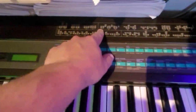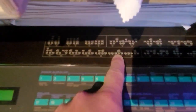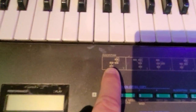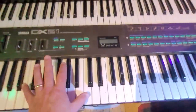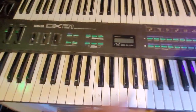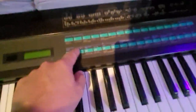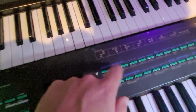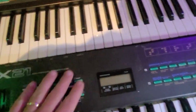There's a few differences between those two. Essentially, the DX7 is a 6-operator FM synth, and this one only has 4 operators. The interesting thing you can do with this is split the instruments. You can have one playing the bass, for example, and one playing piano or lead or whatever you want. The controls have always been the annoying thing for a lot of people. Those membrane buttons here, we've got proper little buttons. It's not backlit, so I might have to do that mod.